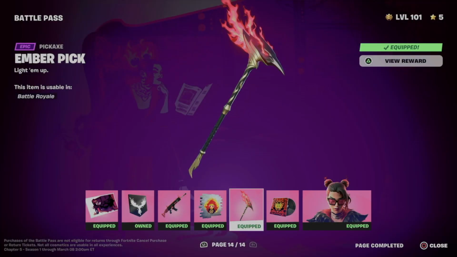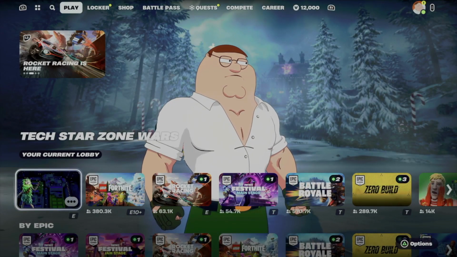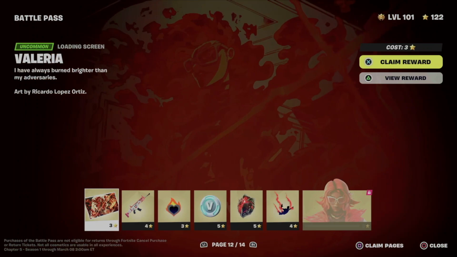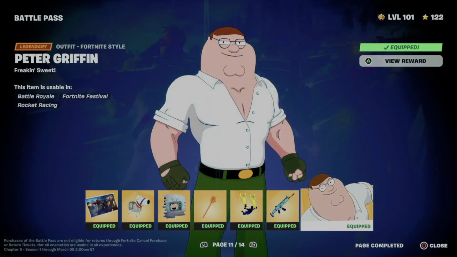Hey guys, on today's video, I'm taking a look at your battle pass. So let's get started. Right here, your fourth tab, let's see battle pass. Go into your first option, you're gonna see this. Now make sure to claim everything from before.